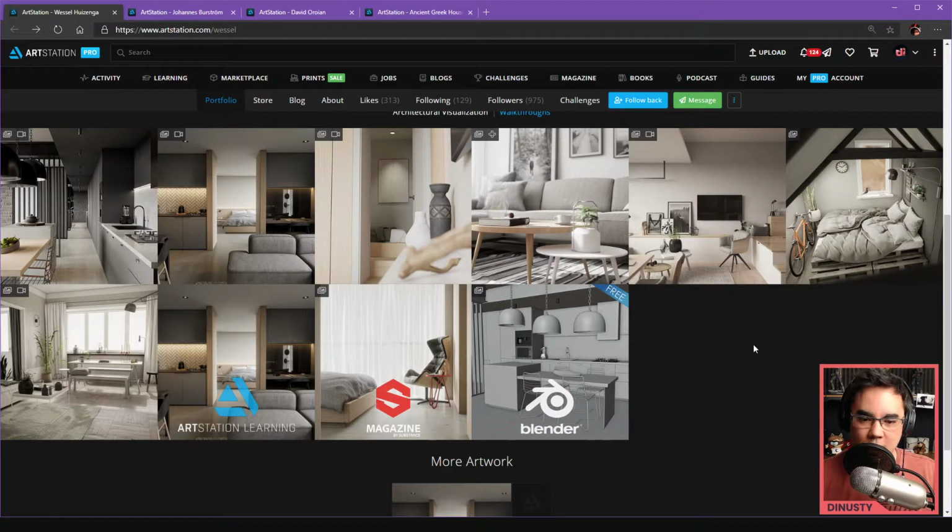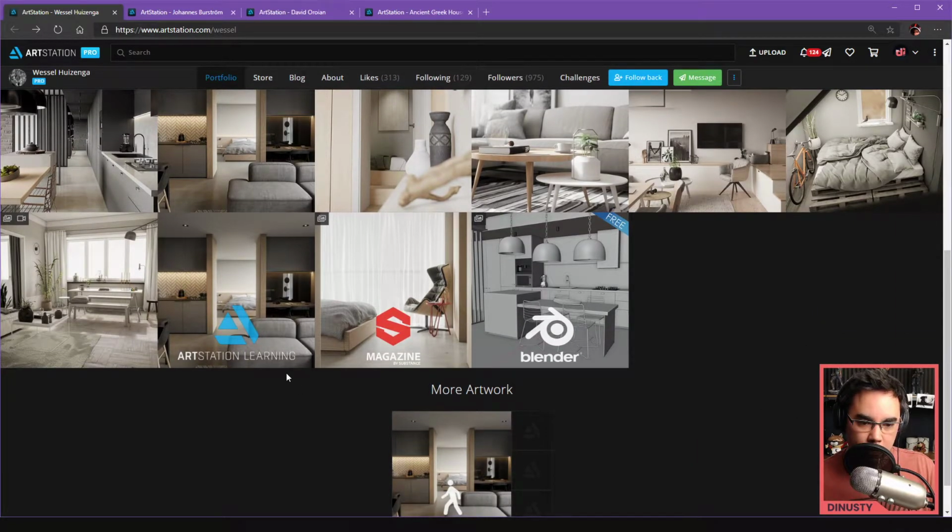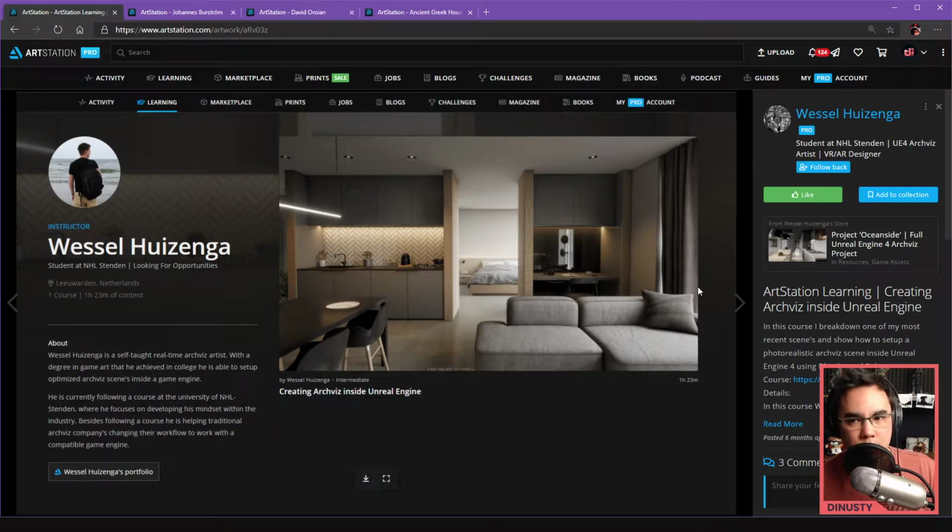Your ArchViz design is coming through. When you look at ArchViz, you see tidy, clean apartments with something slightly off, like a blanket a little undone, or the couch just a little messy, but not too much. You see it in your thumbnails as well, with how you're using your Blender and magazine logo for Substance, and even the ArtStation Learning, which is actually this part. I was looking at your portfolio earlier just to make sure I knew what I was getting into, because I saw ArchViz and thought, oh, I might have to look at this a little closer first. This is pretty cool.